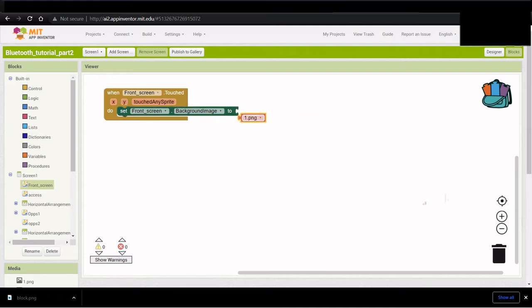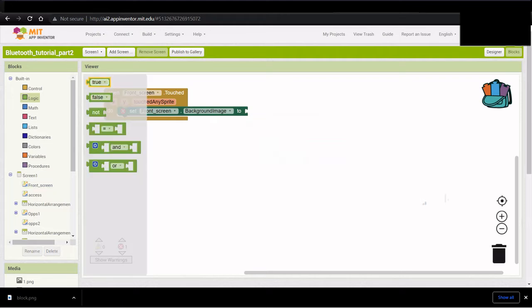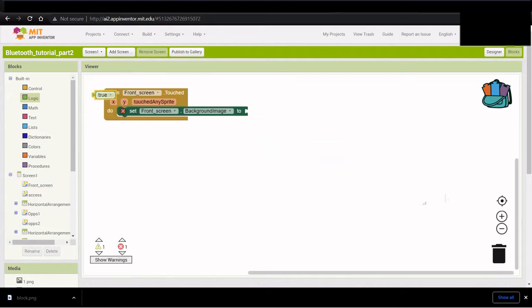Now we're going to take that out, delete it, come in logic, pick up the true because we're going to use this a bit, and we'll set that one to false.